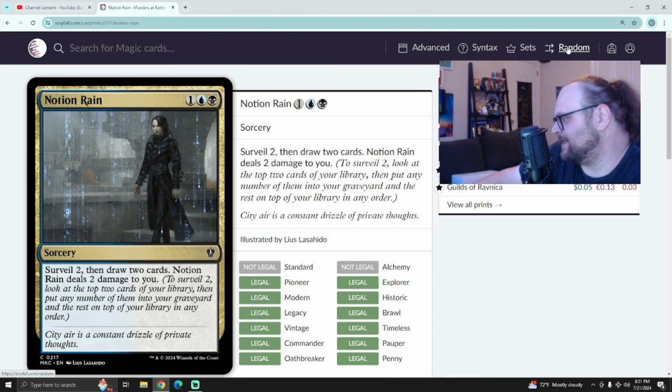So this is kind of just Read the Bones where you get to surveil. And that's okay. But I feel like when this came out, people were like, dude, this card is really good. And I don't think I'm innocent. I think when I first read this card, I was like, okay, you're telling me there's a chance. But not really. I don't think Read the Bones can be good in Standard right now, but I guess people still occasionally play effects like this in Commander, but even then, real role player and kind of a lower tier role player at that.